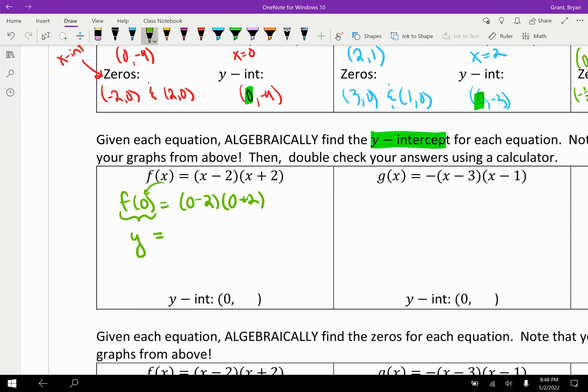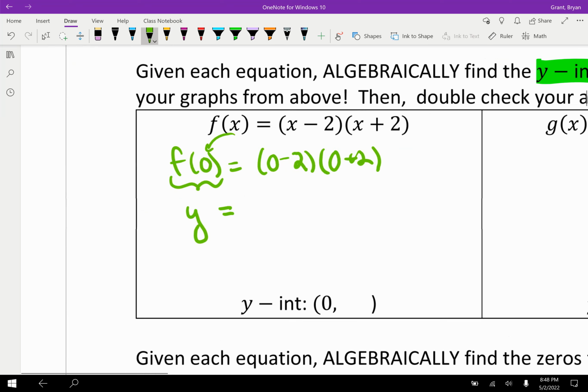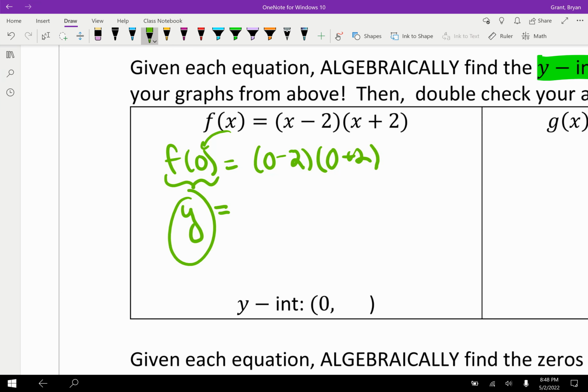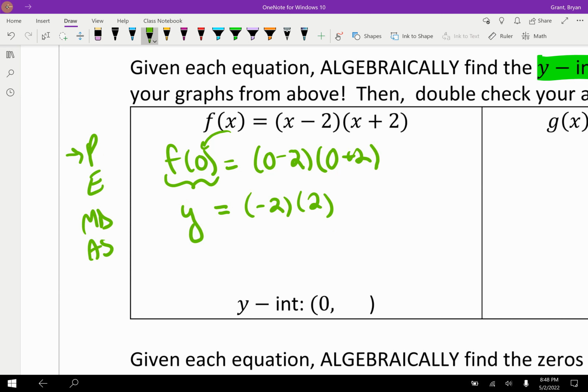It's the same thing. Now, in order to evaluate this, we already have y alone. Y is already isolated. We just need to figure out the value of this. That means we're back to everyone's old favorite PEMDAS, elementary and middle school time. PEMDAS says do what's in the parentheses first, so that's not too terrible of math. There's no exponents, so now we're on to multiplication, and that's what does connect those. We get negative 4 here, and so my y-intercept is 0, negative 4. Did I do it right?